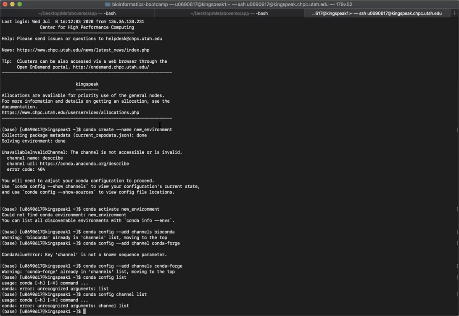But in this case, I think what flexible is doing is, say you have two channels, but the lower priority one has a newer version. I think it would install the newer version. But I think they've just stopped updating the OpenSSL library on Bioconda, so it's always going to have a more recent version on Conda Forge. So at least in this case, the flexibility of the channel order shouldn't be an issue.